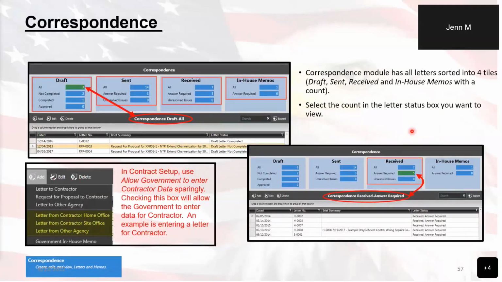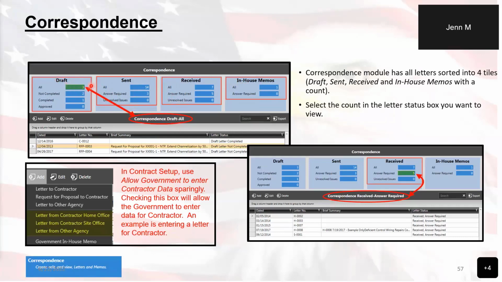All right, in the correspondence view, this one's a little bit different. This one has the sort tiles that show up under each of the statuses, and under each of those are types. Each of the types has a status, and the number that shows up in each of them. And again, when you click on any of these sort tiles, this will change to let you know what you're looking at. This is draft.